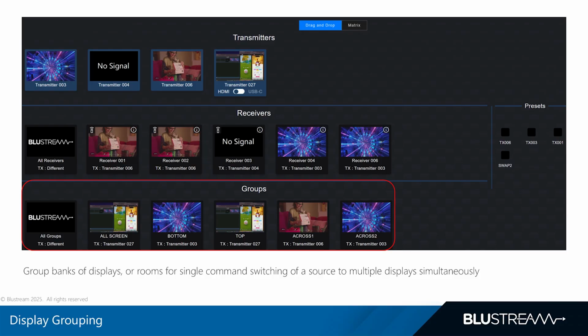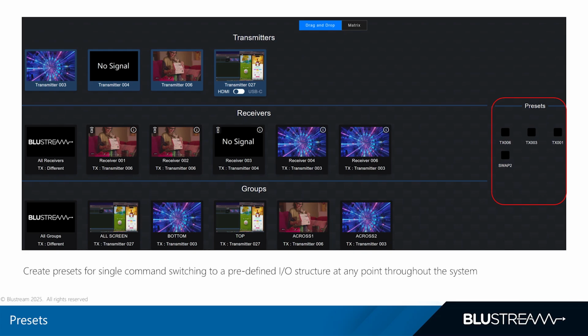It's a simple but powerful way to streamline control in larger or multi-zone environments, making day-to-day operation easier for end users and staff alike. Now, building on that same theme of simplified control, the preset function of the ACM1000 allows you to create and recall fixed input and output configurations across part or all of the system. For example, you might define a preset that routes specific sources to a predefined set of displays for a scheduled event, like a meeting setup, or even just daily operations. Importantly, presets don't need to include the entire system. You can target just a subset of receivers, meaning only the selected displays are affected while the rest of the system continues running as is.